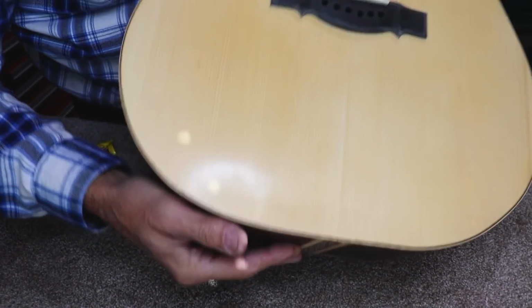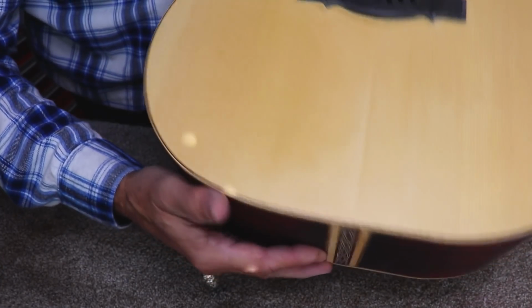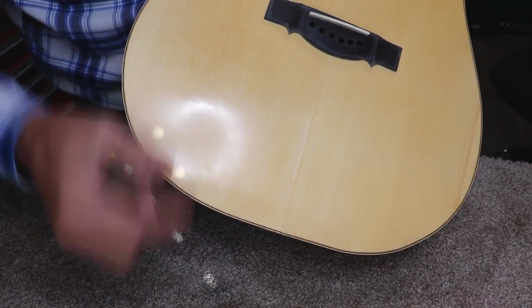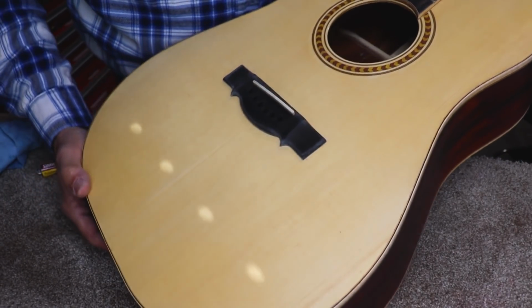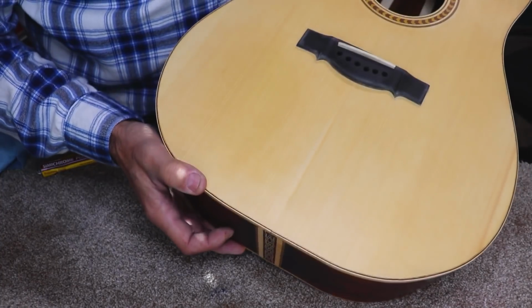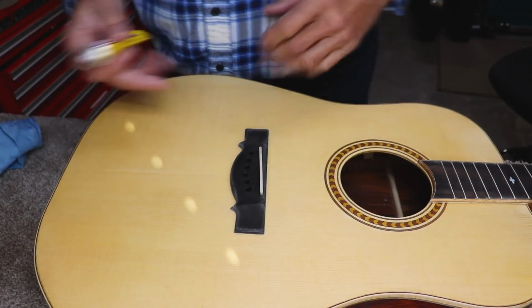I don't know if that'll show up, but I buffed this area right here with the polish, and you can kind of see that that's shiny. The rest of the guitar is very matte finish. But I did buff that. I think you can see the circle of the light in here, that it's buff showing up. So that was just a real quick hand buffing, and that's working pretty darn good. So I guess the steel wool was the right approach, because before I did that, it didn't seem to have any effect at all. So it looks like it's working pretty good. I'm going to continue with the semichrome and hand polish this top.